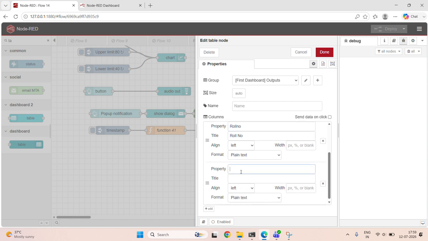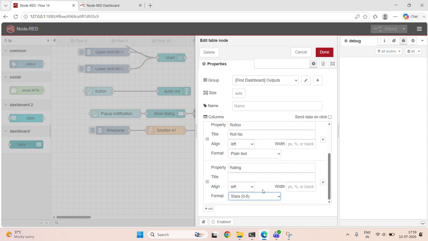Now let's add a third column, that is rating, to showcase that there are these types of formats available to show on the dashboard: plain text, HTML, link, images, progress, graphic, color text, star. I'm showing you this star one. So here I need to give the numbers only and the representation will be in star ratings. And we will have a detailed video on all these uses in the table node when we will be working with SQL to get the data.